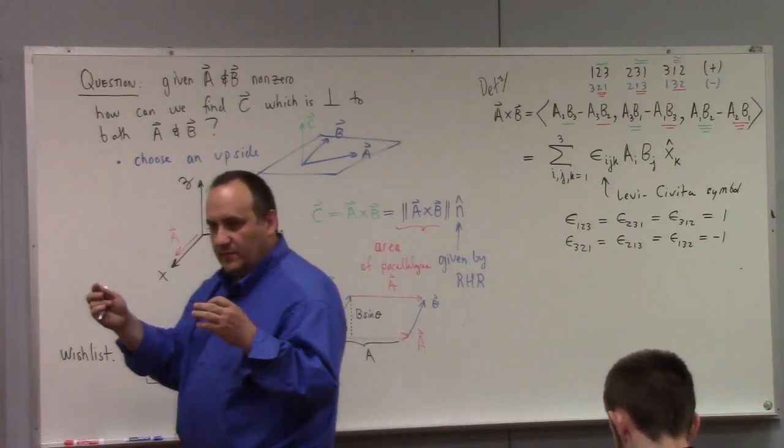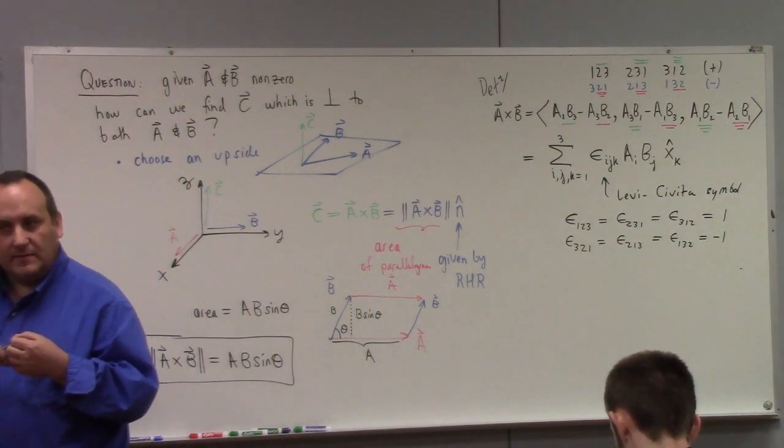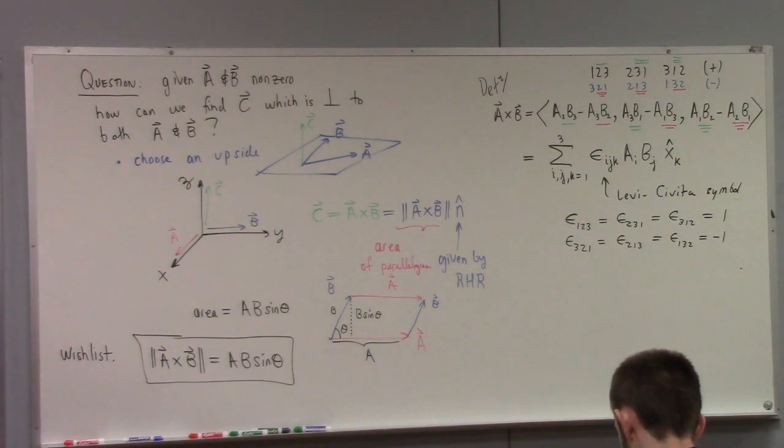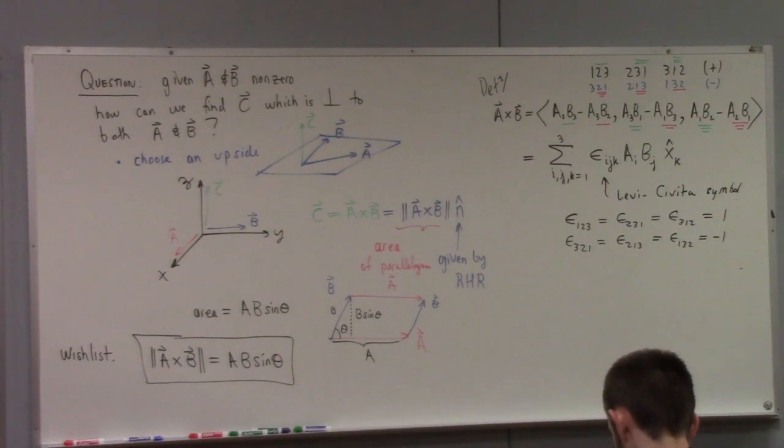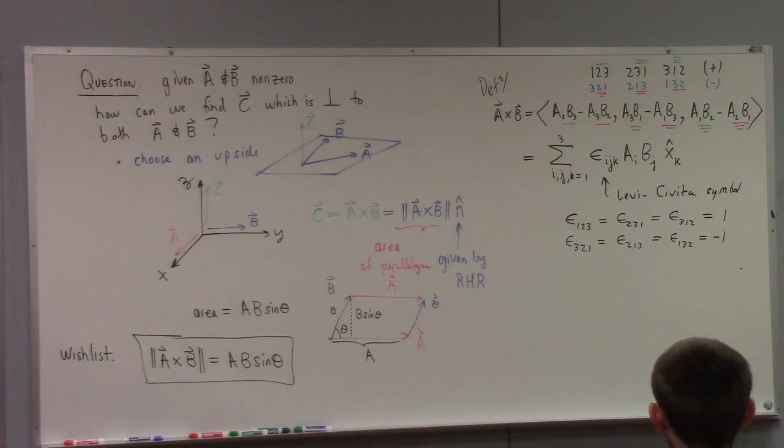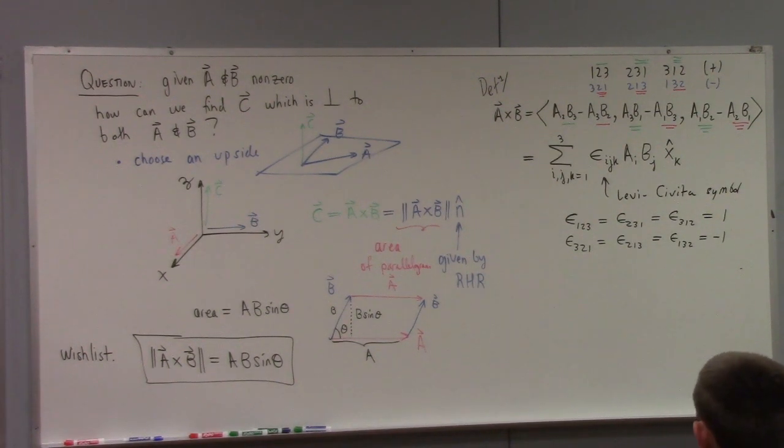If you have a symbol with 3 indices, which can range over 3 values each, how many total values do you have in principle? 3 times 3 times 3, right? That's 27 possible arrangements of 1, 2, and 3. Of those 27 possible arrangements, 6 are non-zero that I've written on the board. All the rest of them are defined to be 0. That's what this formula does for you. It just keeps the 6 non-trivial terms which define the cross product. That's it.